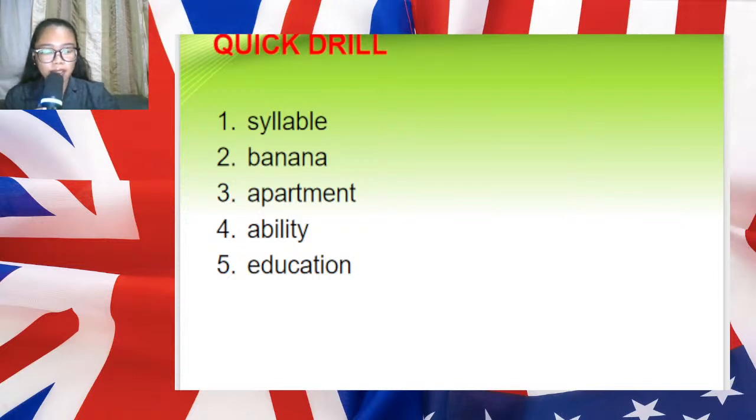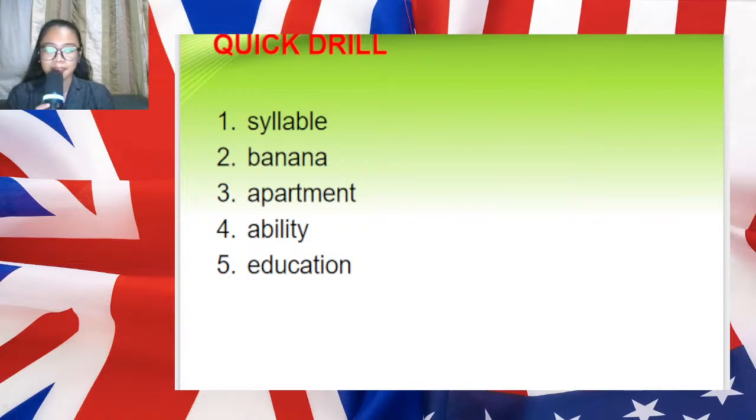I'll say a word slowly and clearly, and I want you to listen carefully to where the stress is. Notice which syllable is louder, which syllable is longer, as well as clearer. So after that, repeat the word after me. Try to match my stress and rhythm. I'll give you, of course, your turn. All right, let's take it one step at a time. Let's start with the first word.